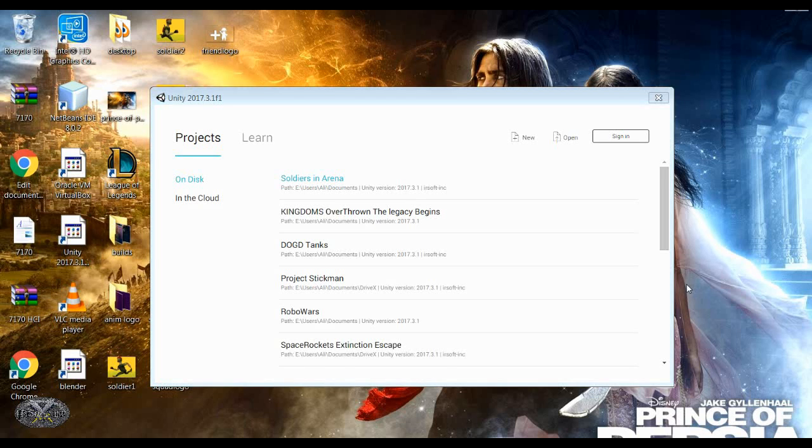Okay guys, since I have installed Unity, I'm not going to reinstall it. Installation is really simple. All you have to do is just click on next, and it's gonna install itself on your device. Anyways, one thing I forgot, guys, you have to make an account on Unity's website once you go there.